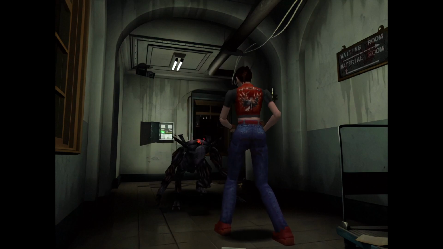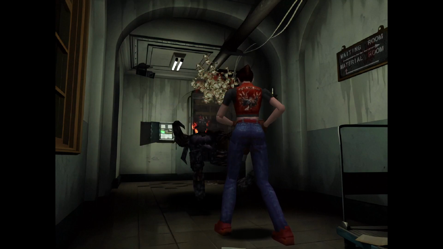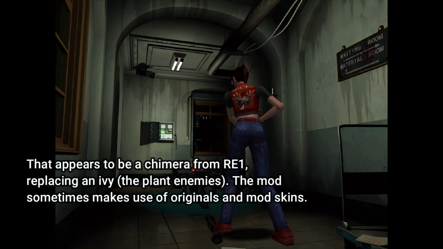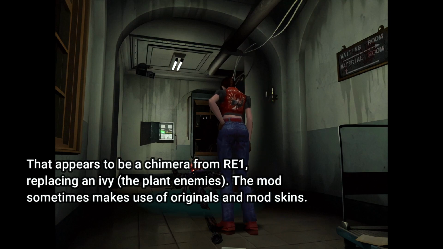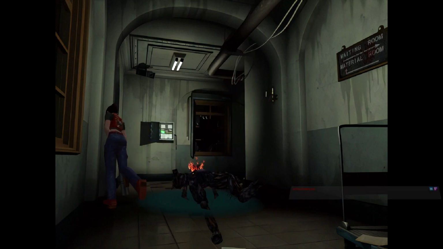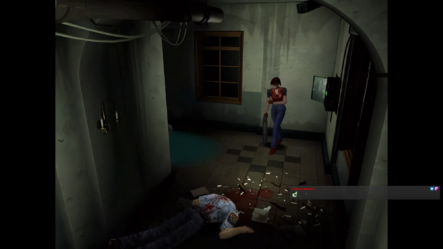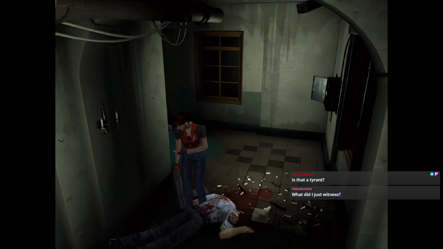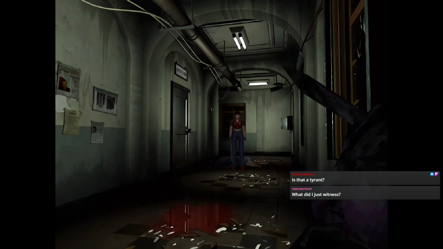What the fuck? What the fuck was this? Okay, I think maybe that was one of the, like... The ceiling walker dudes at the very end, I think they're just called Claws or something, at the very end of the first game, and that might be replacing the liquor model here. Yeah, I have no idea what that was. Oh god, it's another one.